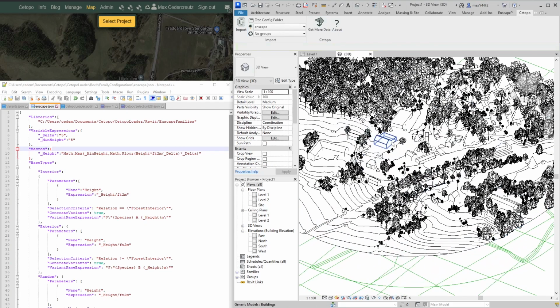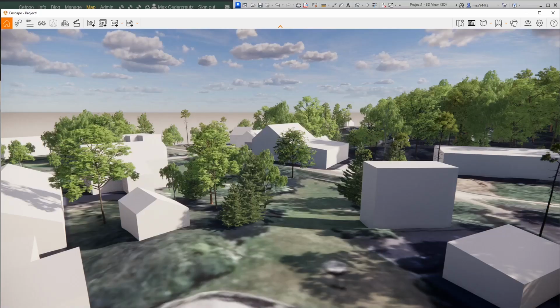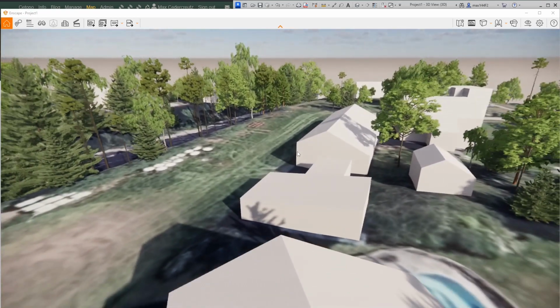One thing I also want to mention at this point is this, which is also fairly new. No groups is what I have here, and that is a lot faster than using groups. But if you want to be able to, for example, select all the pines very easily, then you could use one of the group options here. But that will make importing your file into Revit a lot slower. So usually I would recommend you stick to no groups. And the end result is you just go to the Enscape tab and press the button to get your Enscape view, and that's really all you need to do to get this incredible result.